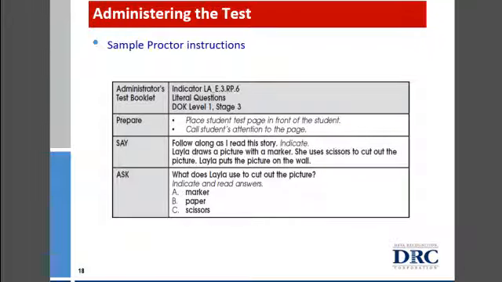Proctors recording responses on a student's behalf during paper administration may want to use the letters to capture the student's answer choices, but the proctor will need to log in with the student's online test ticket and select the responses in the DRC Insight test engine for the student's test to be scored.